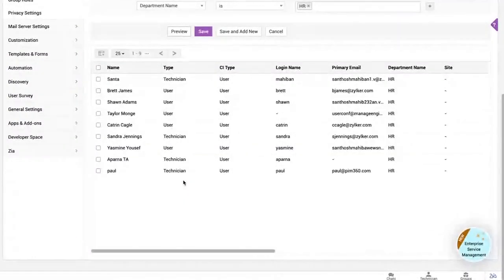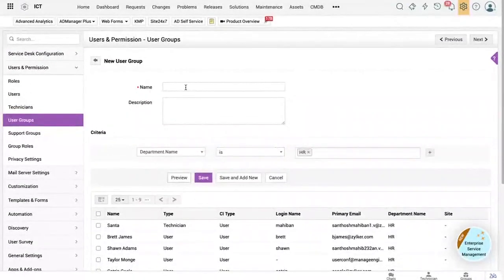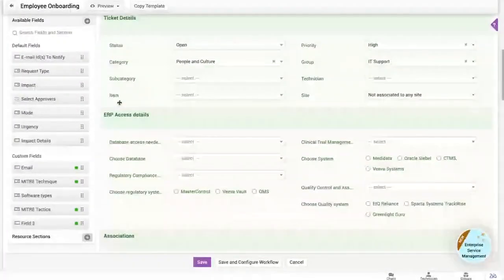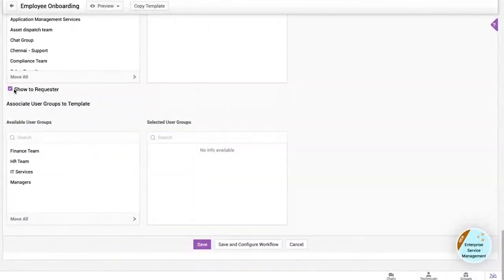Let's take a look at the preview. So these are the only users who belong to that specific department. So what we can do is create a new group, save it. Once it is done, go back to the template. If you scroll down to the bottom, you have this option, show to requester. If this option is not enabled, the template will not be shown to the end user in their self-service portal.